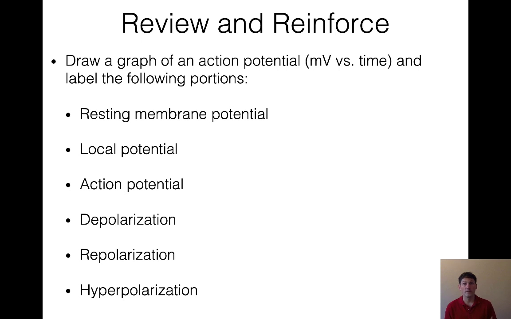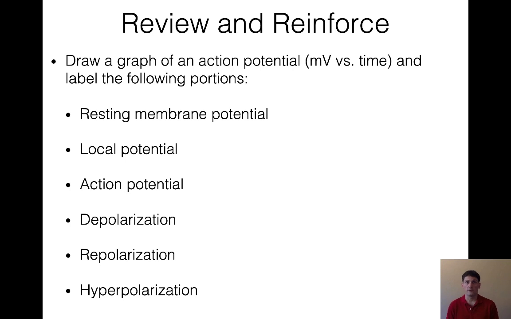All right, so how'd you go? Hopefully you were able to apply some of that, and what you didn't figure out or couldn't remember, you were able to look up and apply. So again, practice this. Draw it and redraw it, and draw yourself a couple of neurons and talk through this process of here's a stimulus, we have an EPSP, we have an increase in our voltage, we hit threshold, and what's happening along the way. Talk about the ion channels and bring it back to resting membrane potential. Do it over and over.